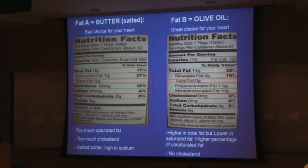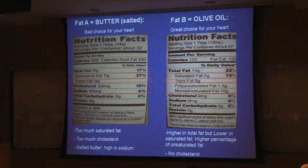And if you don't have olive oil in your home right now, I want you to go out and buy olive oil and start using it and start cooking with it, because it adds great flavor to your dishes, and it's the good fat. So you can use it and still have flavor, and you're taking the right kind of fat. So again, I'll emphasize this, but too much saturated fat, too much cholesterol, and also high in sodium. So that's what made this the wrong choice over this one.